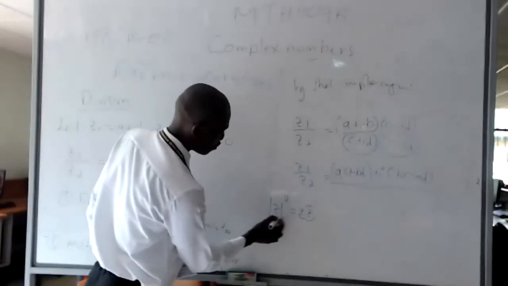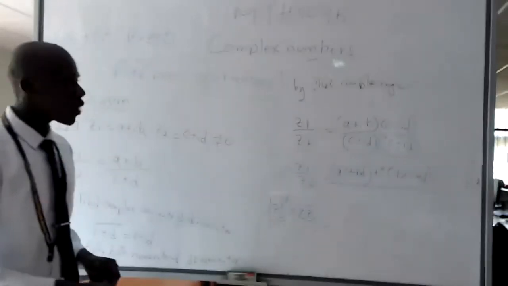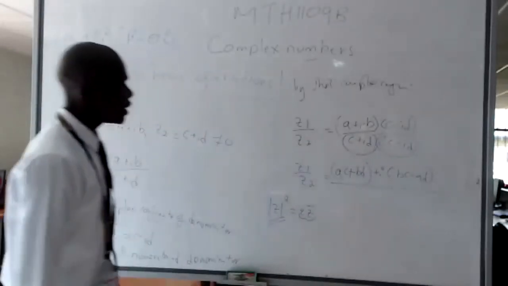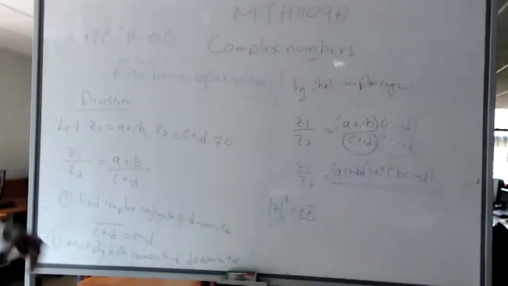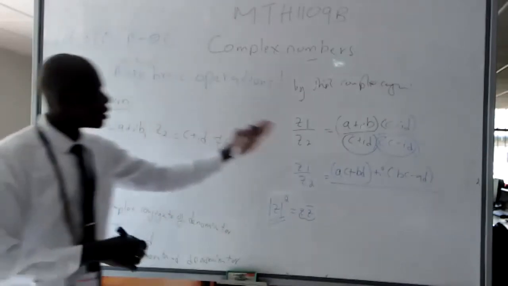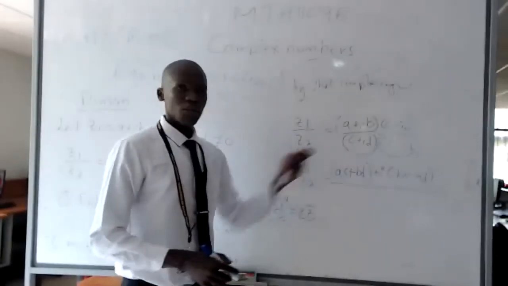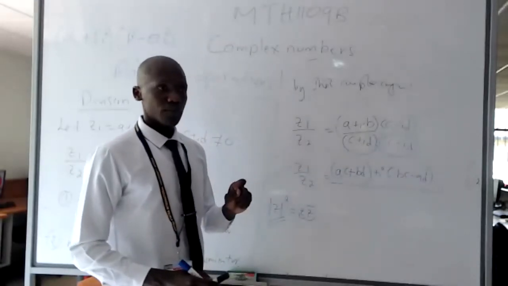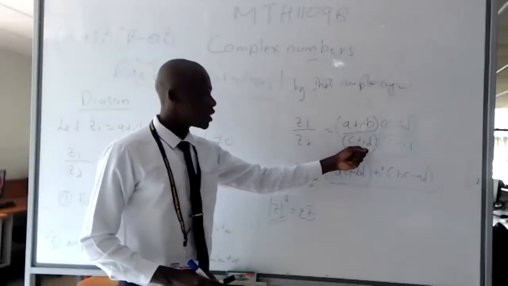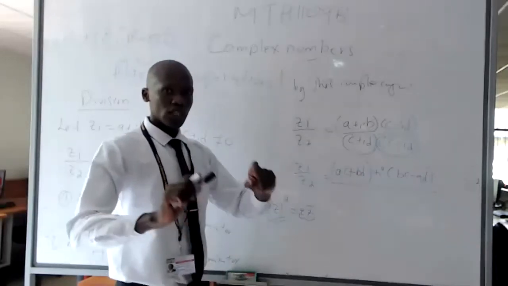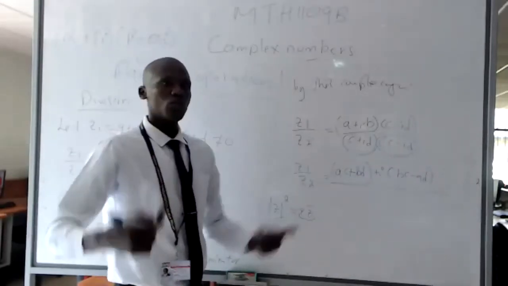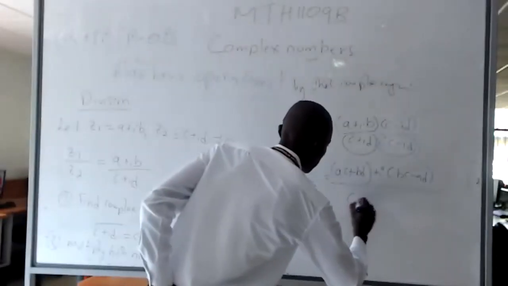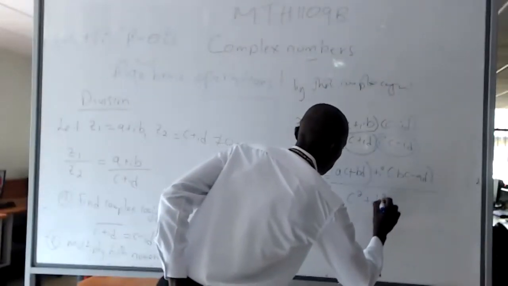We have said that should give you the absolute value of that number squared. So what's the absolute value of this number C plus ID? We said it is the square root of the sum of squares of the real part and imaginary part. Real part is C, imaginary part is D, so C squared plus D squared, take the square root, that gives you the absolute value. But when you square the absolute value, you do away with the square root symbol. So here you will have C squared plus D squared.